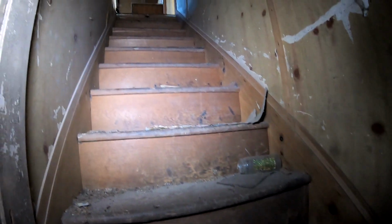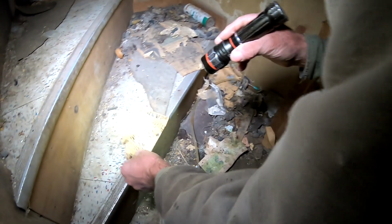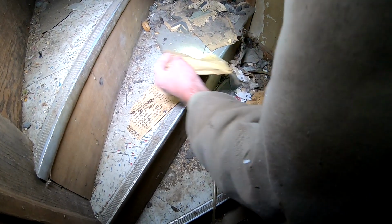Look at the old paper. This paper's probably way older. Oh, wow. It's not just an attic. It's like a finished attic. Oh, I can't wait to go up there. Yeah, let's do this one first. That just made my day. I just want to see these papers. This looks like something kind of cool. Maybe we'll find a bag of money. You see, that's somebody keeping records and stuff. Bills. If you got your glasses, I can't see shit.